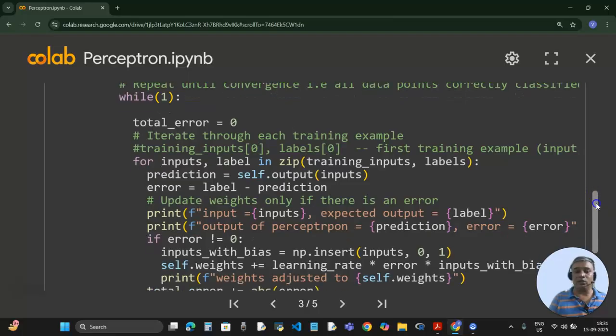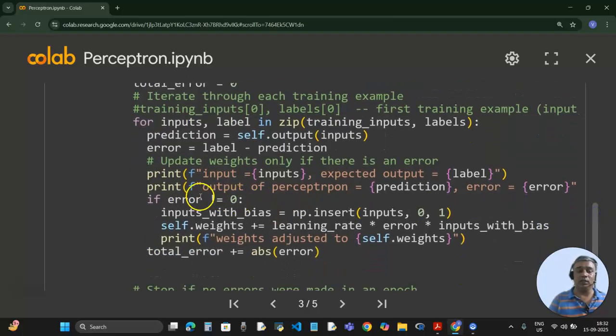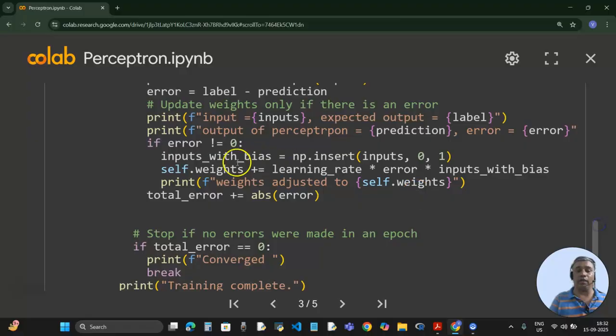Whenever the error is not equal to 0, it means it is not correctly classified, because the expected output is either 0 or 1, and the output that we are getting is also either 0 or 1. Error equal to 0 means it has been correctly classified. Whenever it is not correctly classified, we have to adjust the weights.